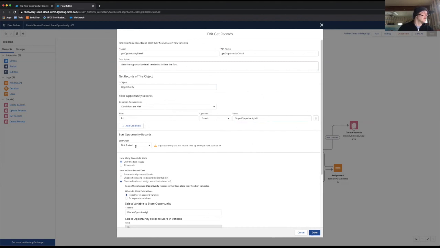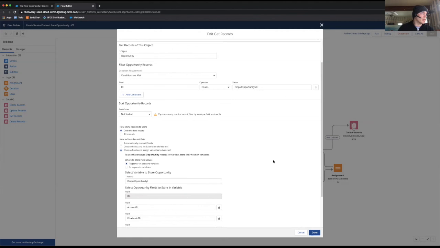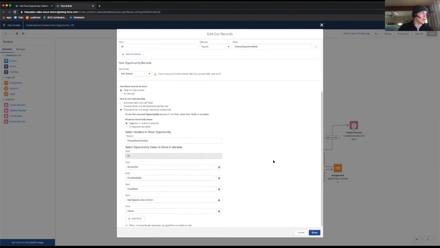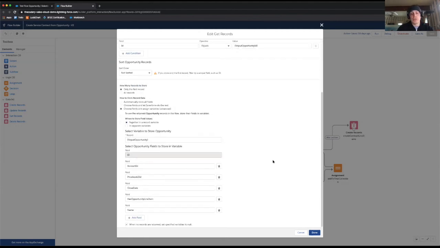You can elect to sort records if there's some processing logic that requires things to be sorted in a certain way, or if you're doing things in a certain manner where you want to have parents in order so you can create children very easily for each of those parents and so forth. That being said, you can also select the opportunity field to sort a variable. Now, this is also a double-edged sword. If you're not getting everything you need for later in the flow, you'll get errors that don't make a ton of sense. If you're getting everything you need in the flow, this will work fine.